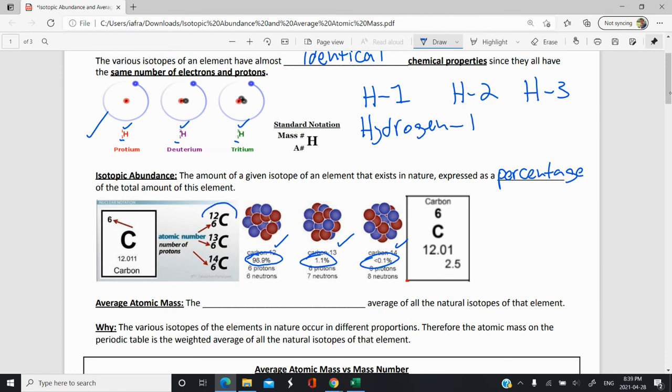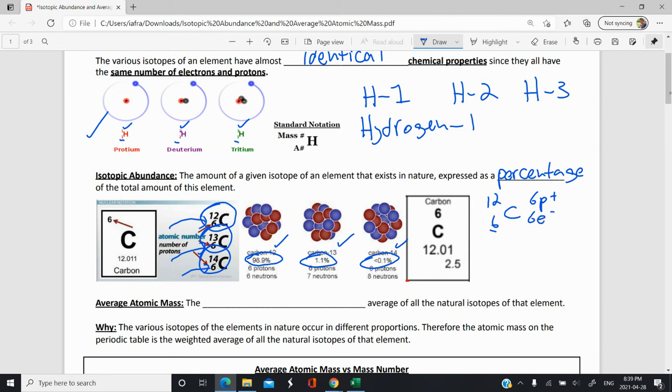And here we have the standard atomic notations for the different isotopes. Once again, take a look. Since they're all carbon, they all have the same atomic number of 6, but they differ in terms of their mass number. So just to show you, carbon 12, if you want to find the number of protons, well, we have 6 protons over here. It should have 6 electrons as well because it's neutral.